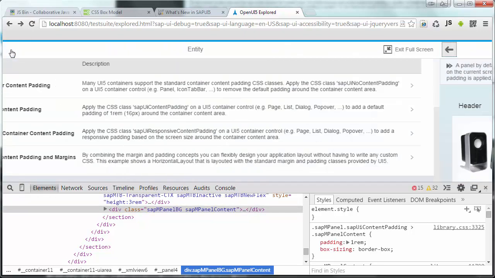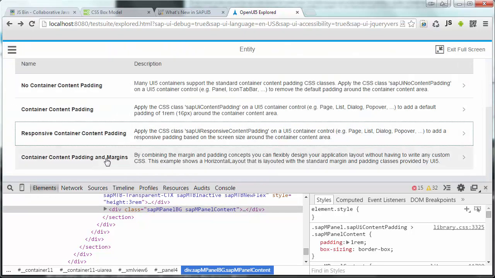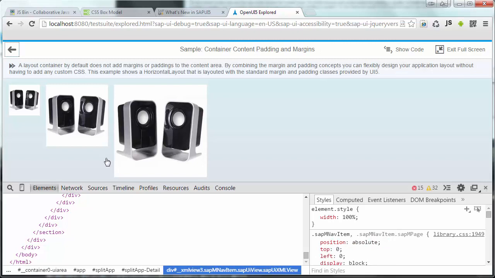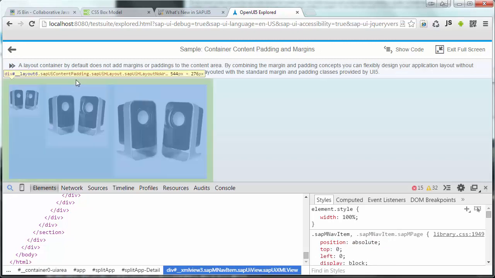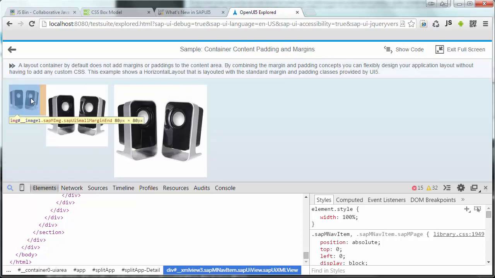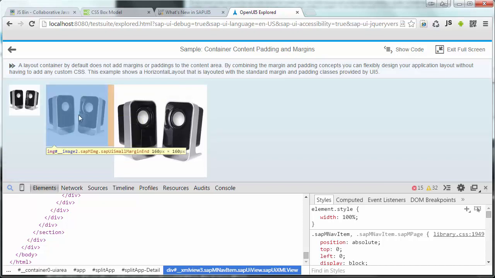There's also a couple of more examples for this here in our Explored application. This one is doing it the other way around. We have a padding for the container on the outside and the margin on the inside on the single elements here. And this is also working nicely together. So I hope this helped you in getting into our new margin and padding concept, and have fun trying it out.